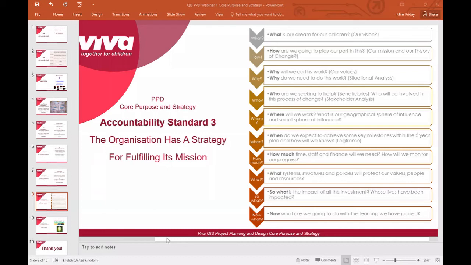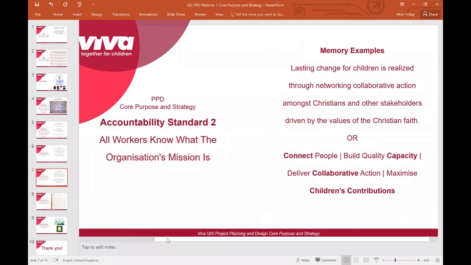I think part of the purpose of going through the module is that by the end of it, they will have greater clarity. They should be reviewing. So it's more than them just saying, yes, yes, yes, I've already done it. It's actually in the process of you trying to support them. I would imagine that even just being able to ask open-ended questions. For example, one of the standards is asking whether all workers know what the organization's mission is.